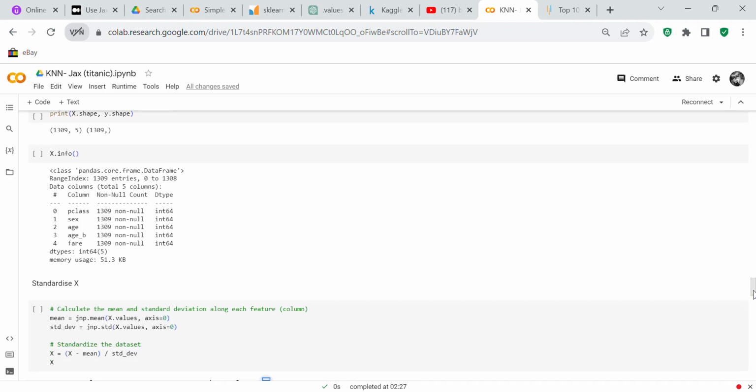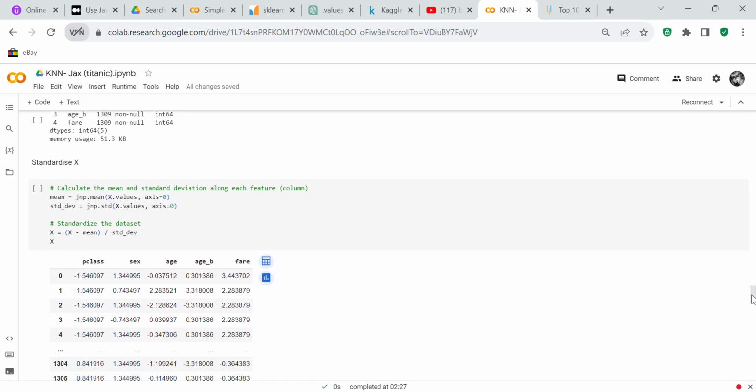I checked the info, and you can see that now all of the columns of data are integers. And then I standardized the data, the X variable. Because I'm using JAX, I couldn't get it to standardize the way I wanted it to.